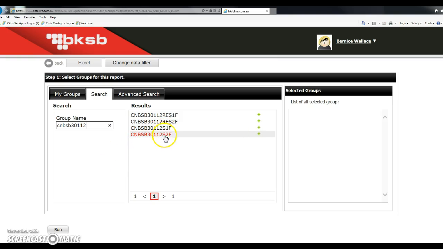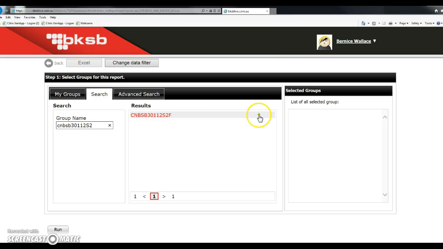So we've got an S1 and S2. That just stands for semester 1 or semester 2, depending what semester you're looking for. We're going to go semester 2 because that's what we're in. And the F at the end stands for your educational consultant. The F here I know stands for Faith, because she looks after these business groups.